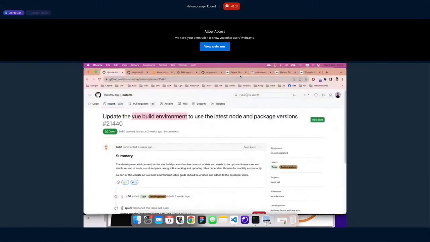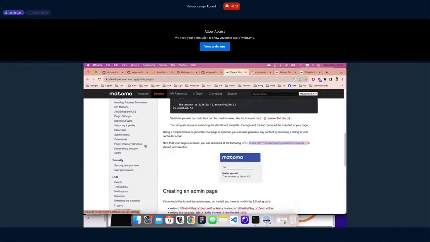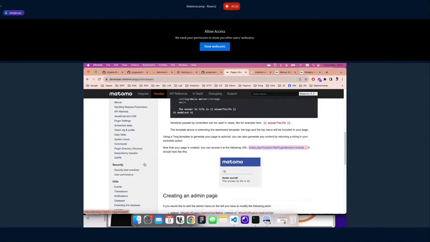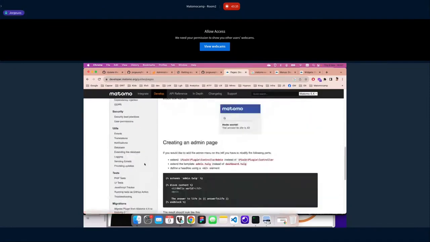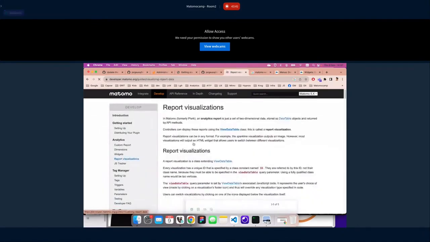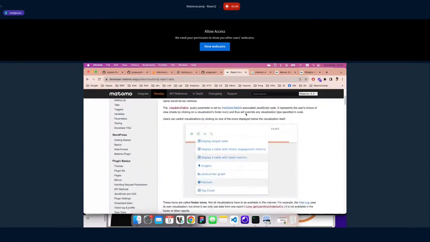Okay. There is also, of course, I just want to mention quickly, if you need help, there's the developer zone here. It's quite useful. And after widgets, the next thing would be report visualizations.